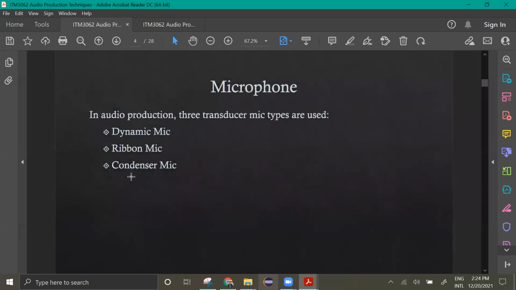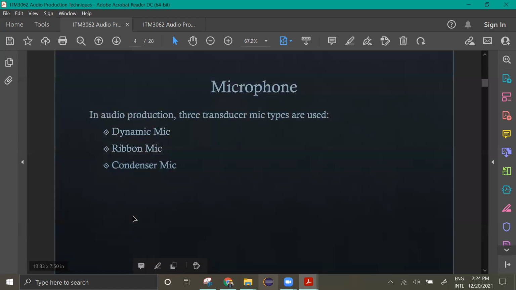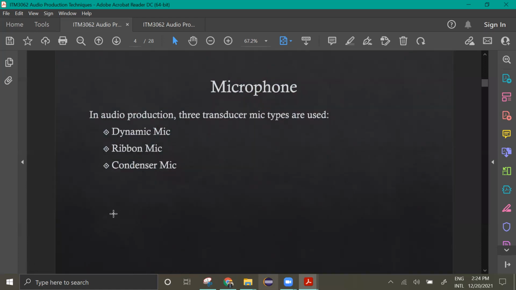And then condenser mics. Condenser mics are used mostly in professional work.